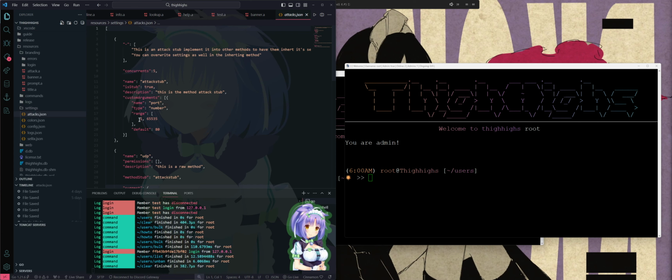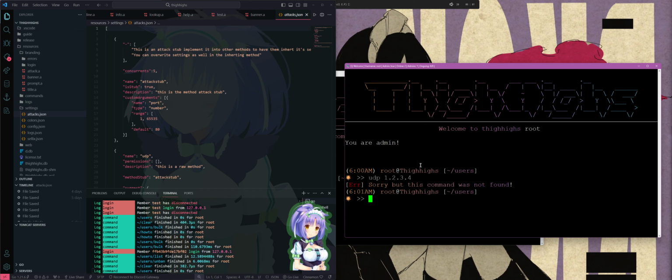You see, you can set a range to 1 to 65,535. The default being 80, so set a default, it's not required. You can also remove the port for any methods that aren't layer 4. So if you have a layer 7 method and you're wondering why it would need a port, well, sometimes you might need one, but if your method doesn't need one, you can just omit that and boom.